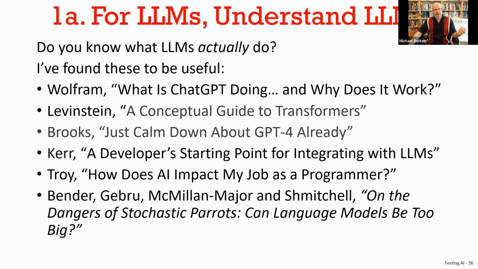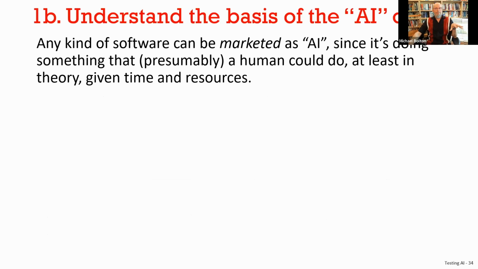Another thing that we got to know about LLMs is what they actually do. So for those of you who are handy with screen captures, you can take a screen capture right now and get a print of this. But another thing you can do is you can write to me, and I will cheerfully give you copies of these slides. But these are some of the references that I found quite useful in understanding how large language models work from a technological basis. It is important for us to understand the basis of the claim, because a lot of what we're going to be doing when we're testing AI is going to be claims-focused testing.